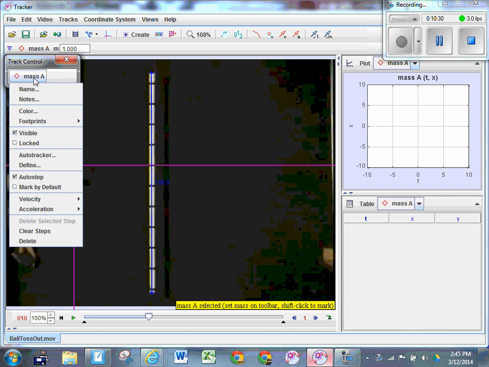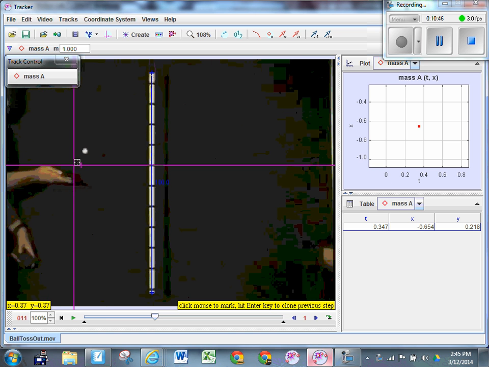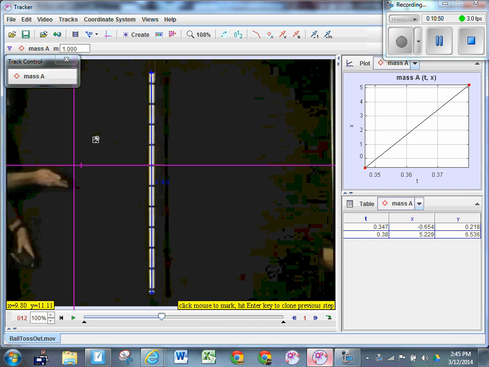Click on Mass A. Oops. Now what I'm going to do is hold Shift and click my mouse button at the same time. Again, this is on your cheat sheet. I'm going to click right where the object is. Shift, click. It automatically goes to the next frame. Shift, click. And the next frame, Shift, click.